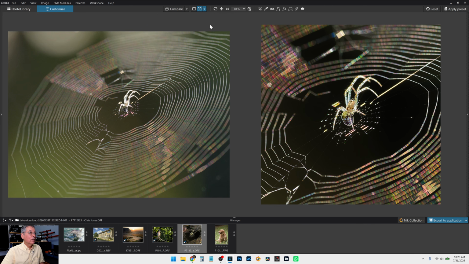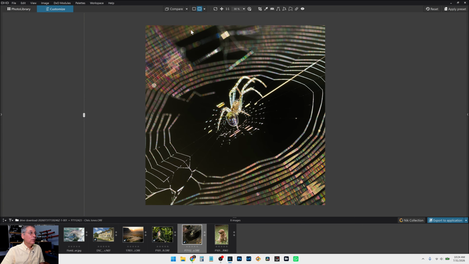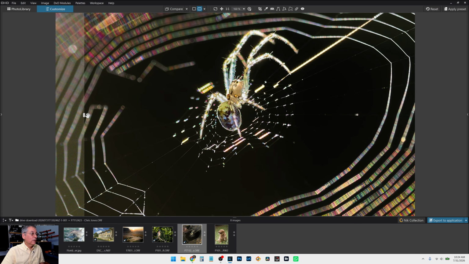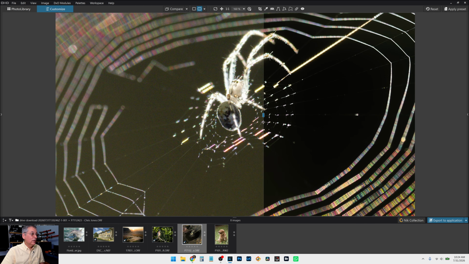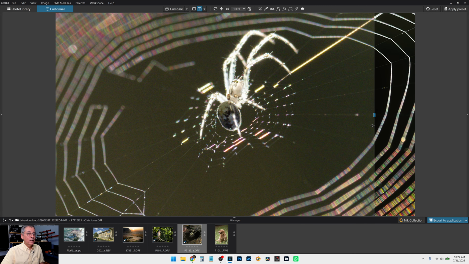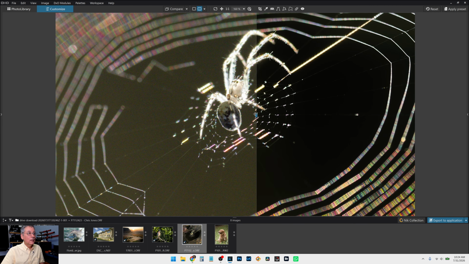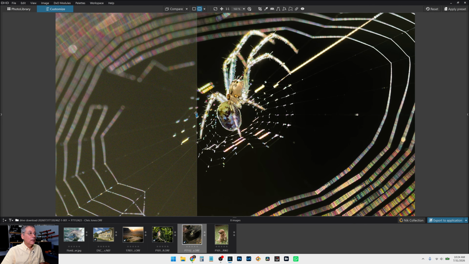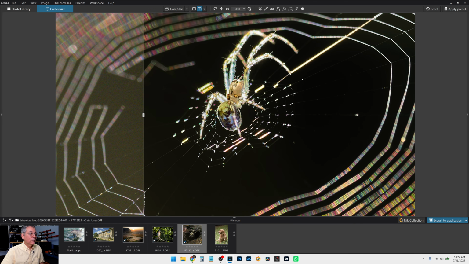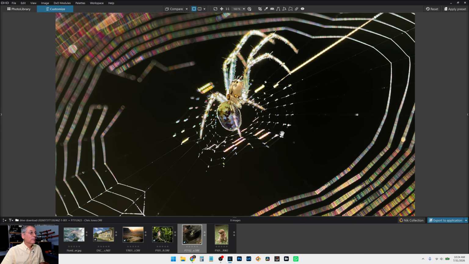And we could do a split view and just look at the difference in detail and noise and color. I think that came out pretty nice. I love the little rainbow effect here underneath the spider as well.